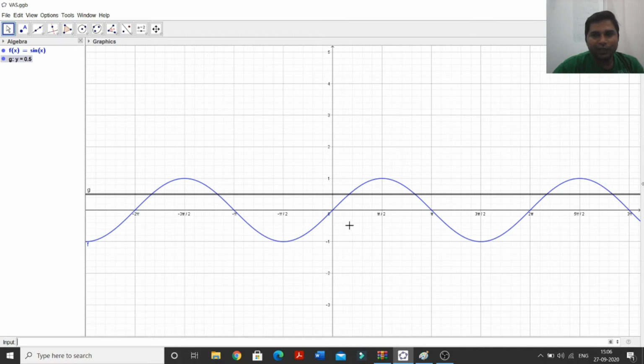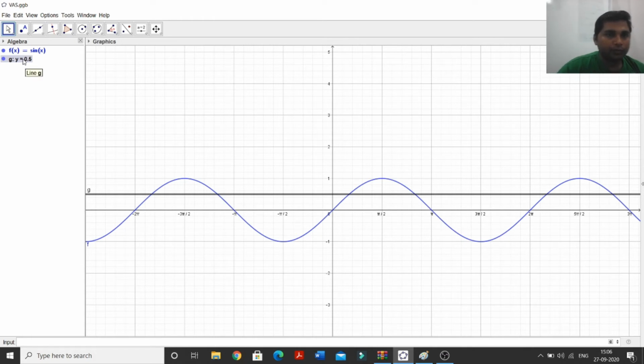Now from where to where can we restrict the domain? If you start from here, go to the top, and then start going down, it becomes a many-to-one function. So to satisfy that it is one-to-one only, and around zero, what domain can we take? As you can see here, if you take a domain between minus pi over 2 to pi over 2, it will be a one-to-one function.